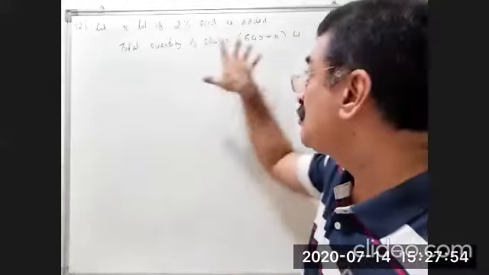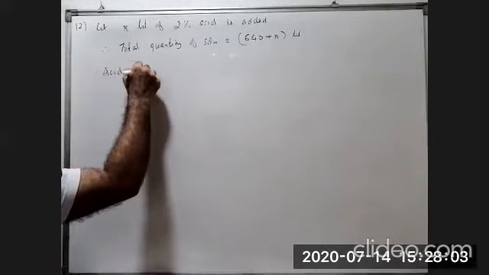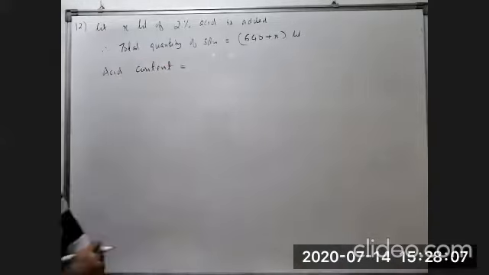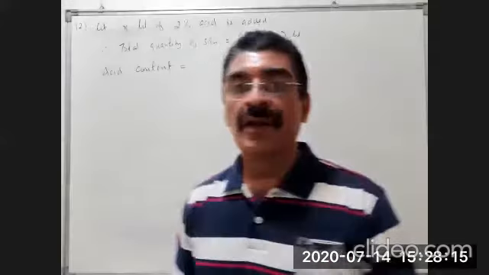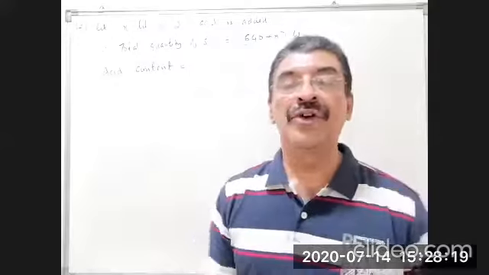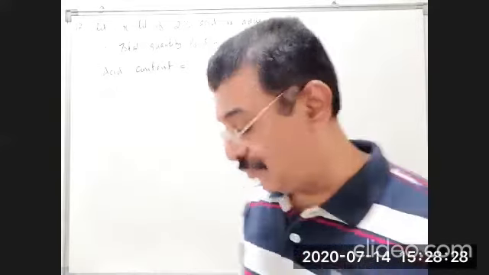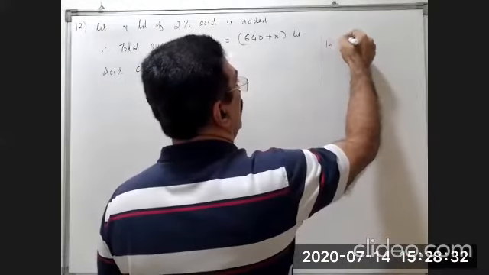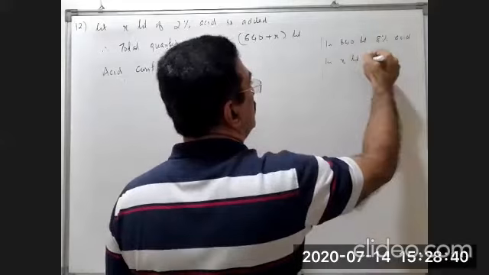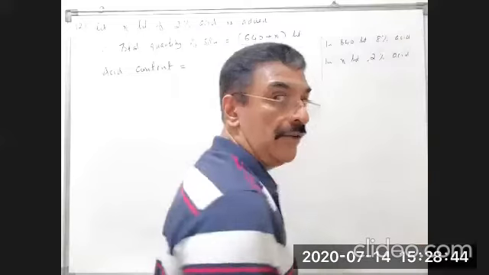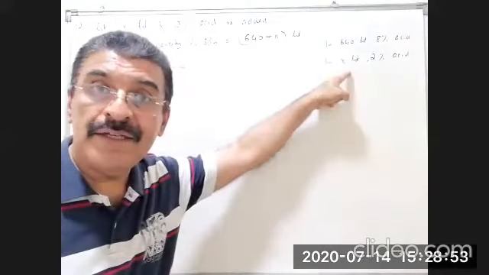Now see that in this total quantity of solution, we will take the acid content. Acid content means, in this 640 liters, do we have all 640 liters as acid? Read the question. No. Why not? In this 640 liters, only 8% is acid. In X liters, 2% is acid. That is given in the question.